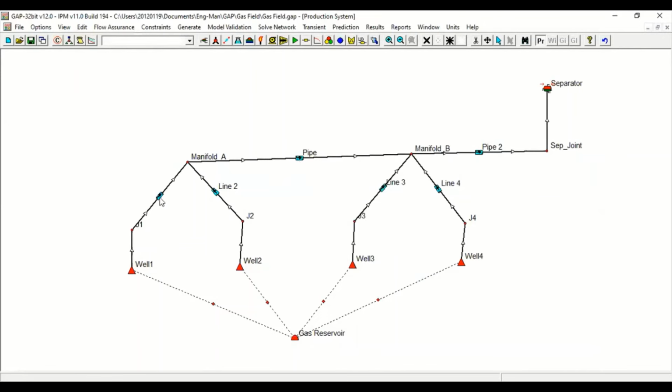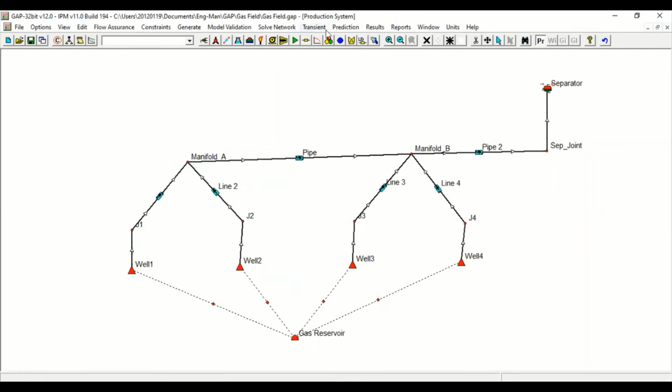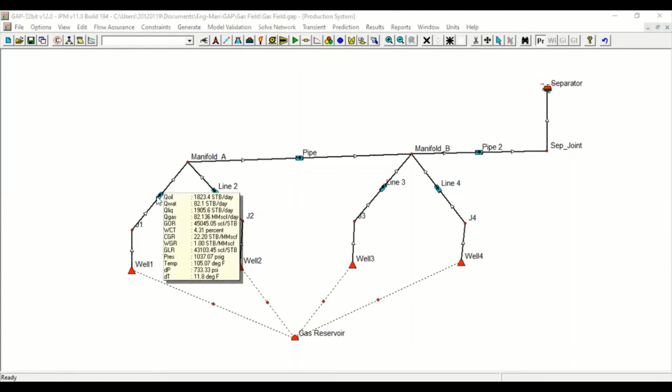Now, actually, you have that now. So actually, you can do prediction and you can also do solve network. What I've just done is actually solve the network.